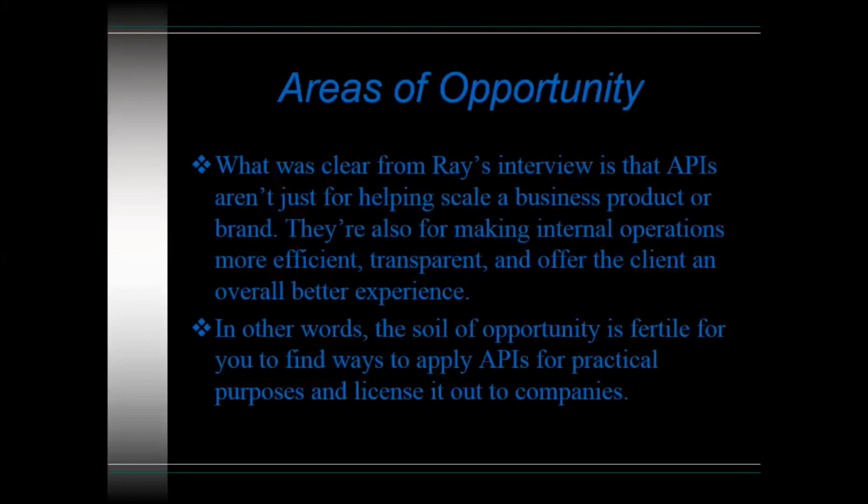We wanted to think about some areas of opportunity to expand API usage, since we saw in Ray's interview that APIs can be used for very practical items in the workplace. APIs aren't just for helping scale a business product or brand, much like in the case of Uber. They're also for making internal operations more efficient, transparent, and offering the client a better experience, like in the case of Tyco. In other words, the soil of opportunity is fertile for you to find ways to apply APIs for practical purposes and license them out to companies as a form of revenue stream.